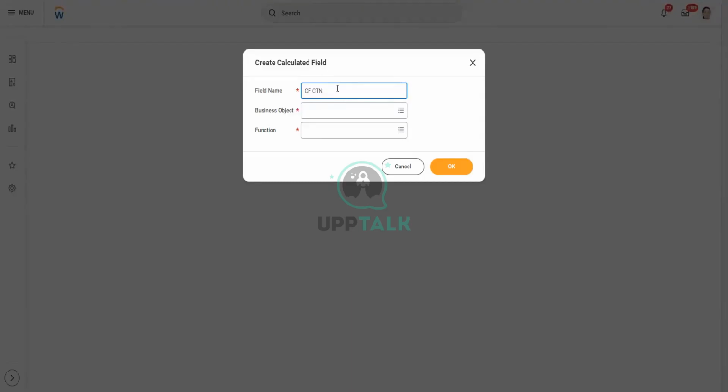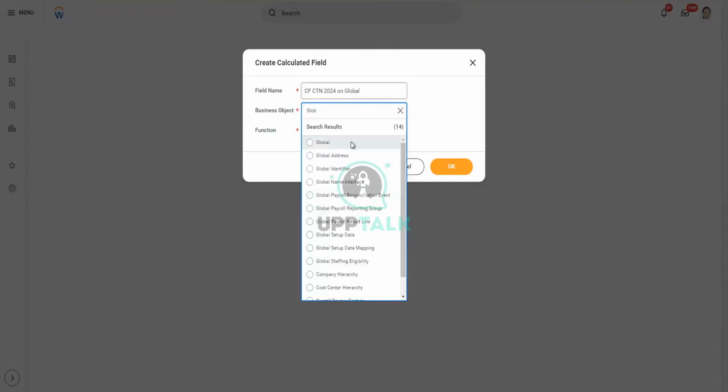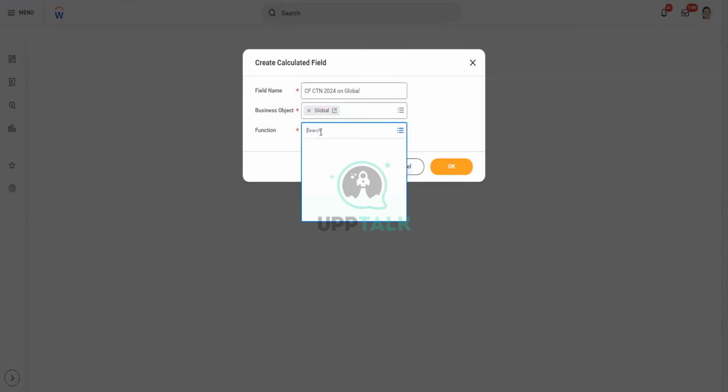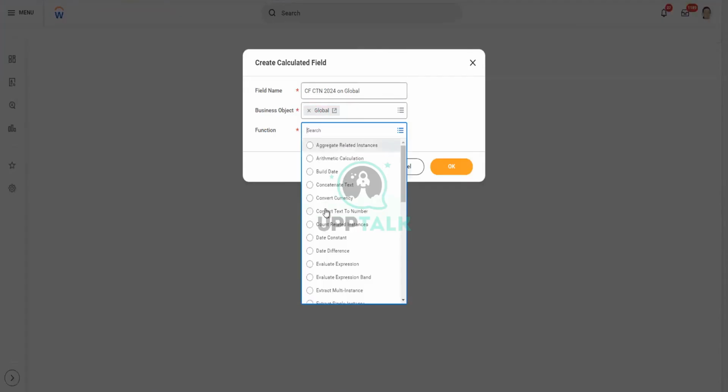Let's convert that numeric constant into text, and let's create this field on the global business object. We can directly create a text constant in this case, but I'm just showing how we can create this. Convert text to number.